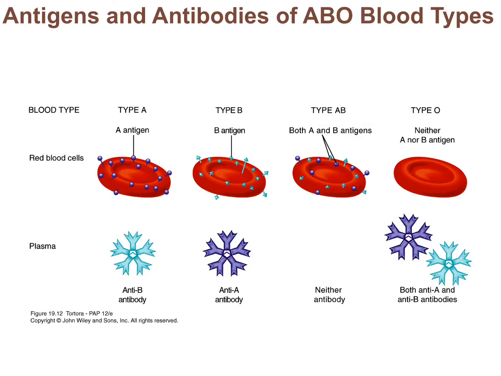It also shows you which antibodies you produce. Remember, anti means against. So if I'm type A, I'm going to produce anti-B antibodies. If I'm type B, I'm going to produce anti-A antibodies. Type O produces both, and type AB doesn't produce either because they have both A and B antigens, and you have to understand and remember that antibodies attack the antigens they're specific for. So if AB had either anti-A or anti-B antibodies, then it would attack their own antigens, right? Because they have both A's and B's.